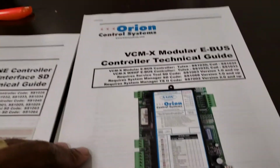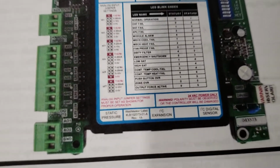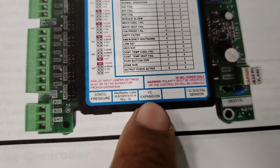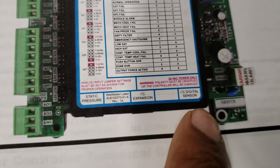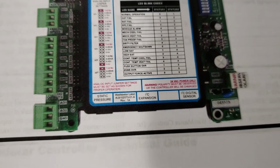Got some plugs down here on the bottom. Static pressure sensor hooks up on the bottom. I2C connection, that's for expansion devices, and you've got digital sensors hooking up down there on the bottom. And we'll go through all them sensors and hookups and all that.